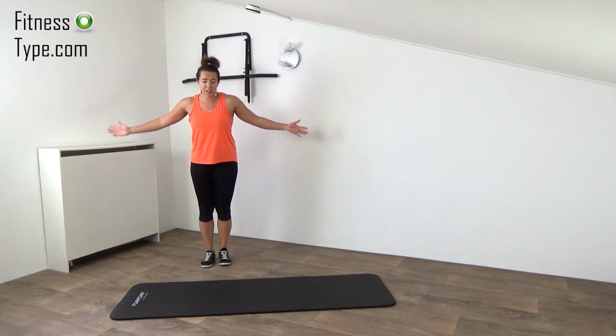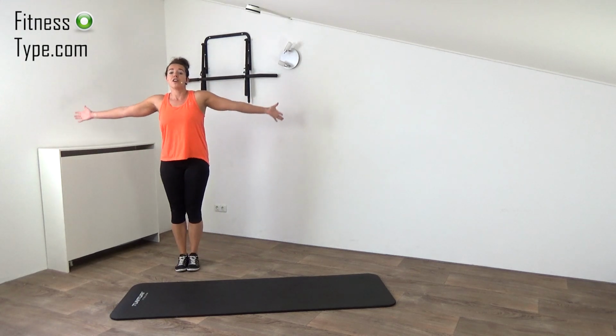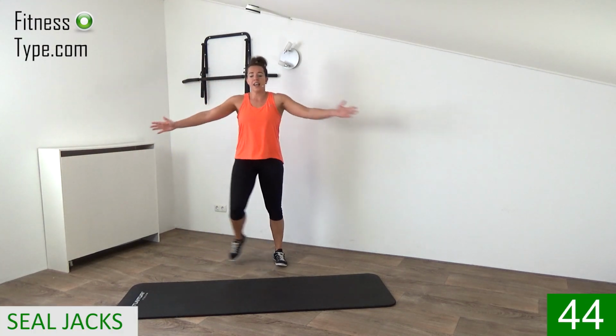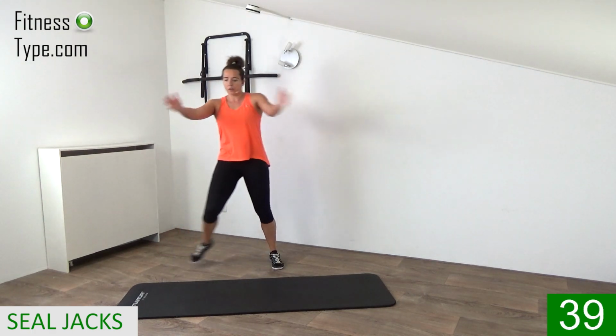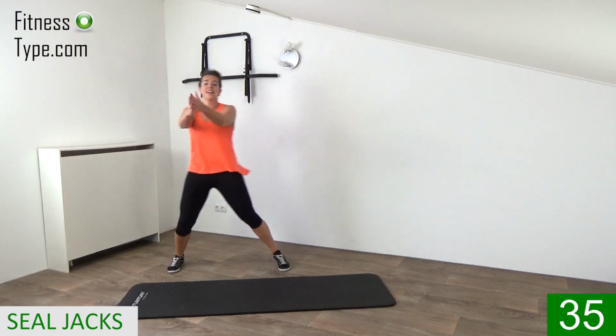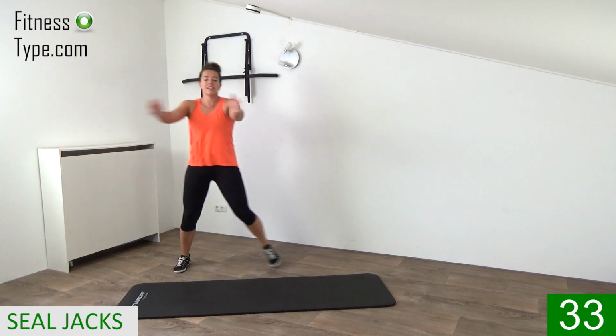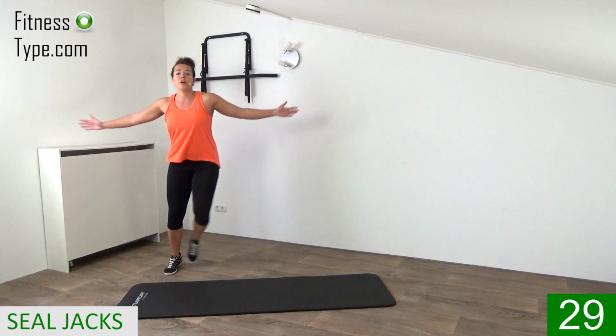We're starting with the seal jack, just a side step. We bring the arms front and side. So arms up, step to the side, and bring your hands to the front. Real big moves. So big steps, shoulders down, chest up, and bring your arms to the front and open up.